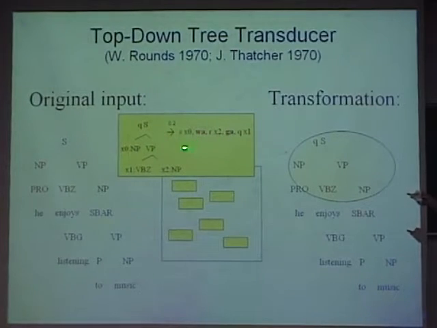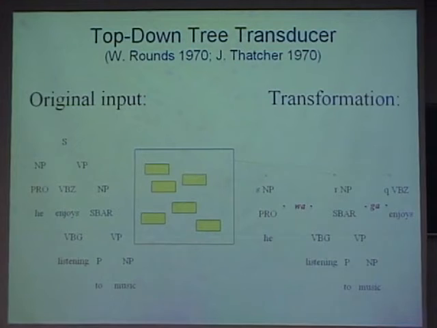Okay, so when we decide to reprocess that noun phrase recursively, we don't have to do it in state Q, we could transition to state S. And so when we apply that transition right there, and all the transitions in the automaton look like that, then you get this. So now we have to recursively process this subtree, this one, and this one. We're going to do this one in state S, this one in state R, and this one in state Q. So that's the top-down tree transducer.